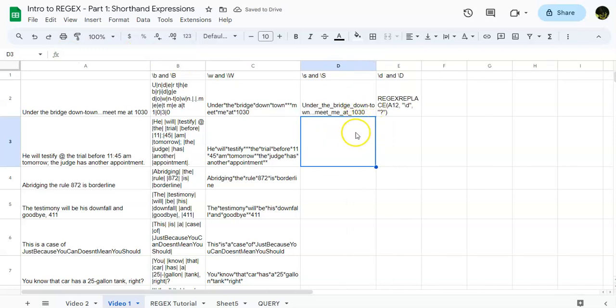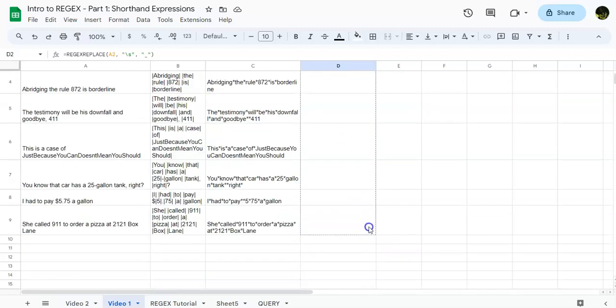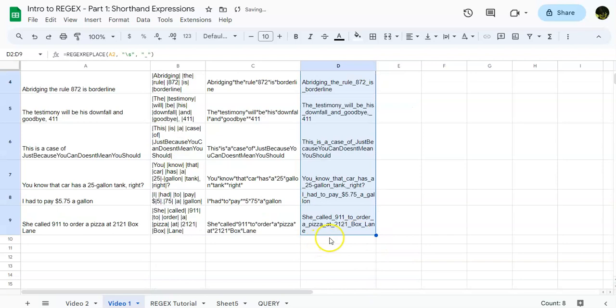And as you can see, it did not touch anything at this point that is not alphanumeric. See the 25 gallon, the hyphen is still there.